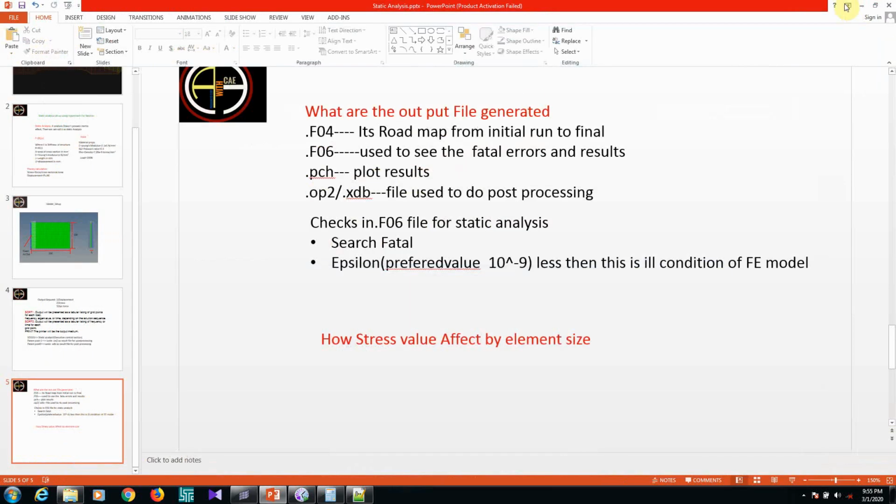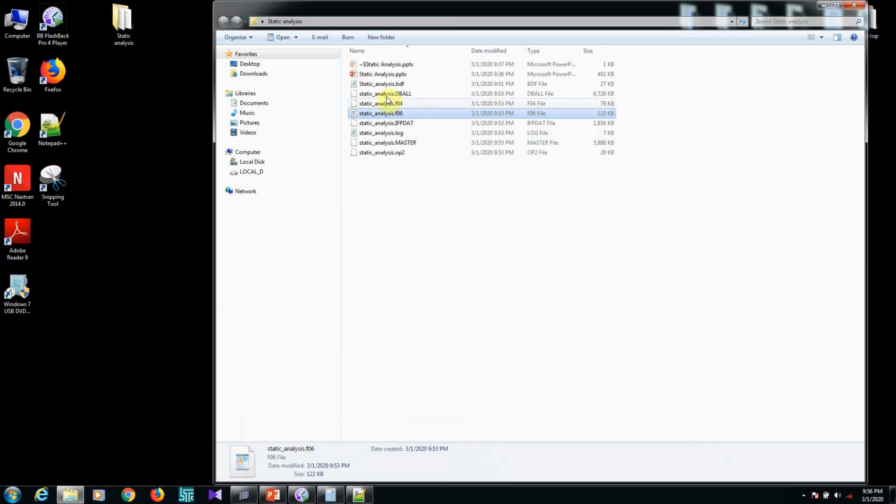With other files, we are getting different files. The f04 is the total roadmap, from initial to final, what analyses you carried out and at what time you started, so it will explain those things. And there is the op2 file. I am not bothering about the log file, master file, IFP data, debug data.